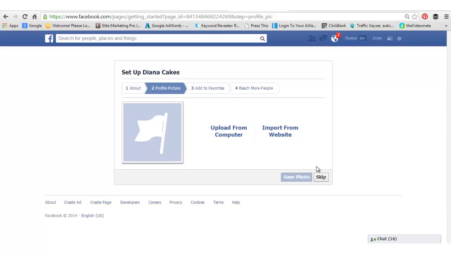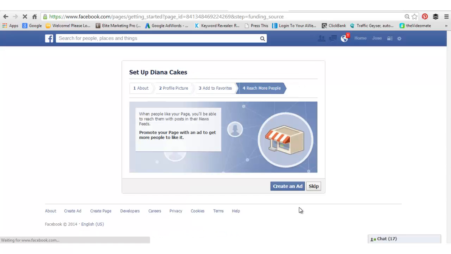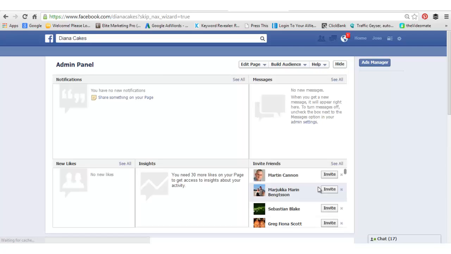And then you go through the profile pictures. We're going to skip this right now just for the purpose of time, but definitely the profile pic and the cover are absolutely critical for visibility, and I'm going to talk about that in other Facebook training videos. But do not do the paid advertising right away, especially if you're a beginner. There's a lot of other ways that you can get organic traffic to your page before you even think about doing paid advertising. So just ignore that for now.